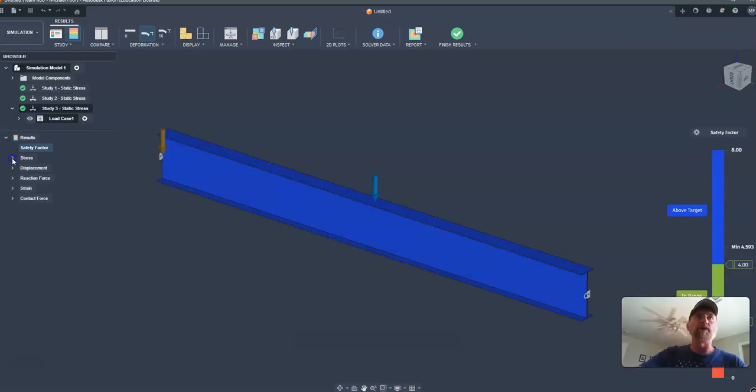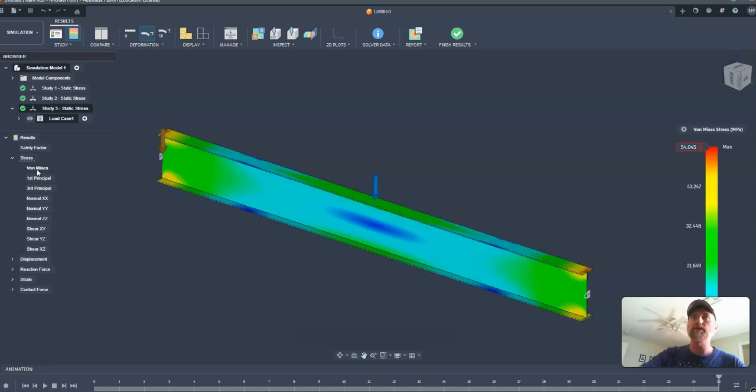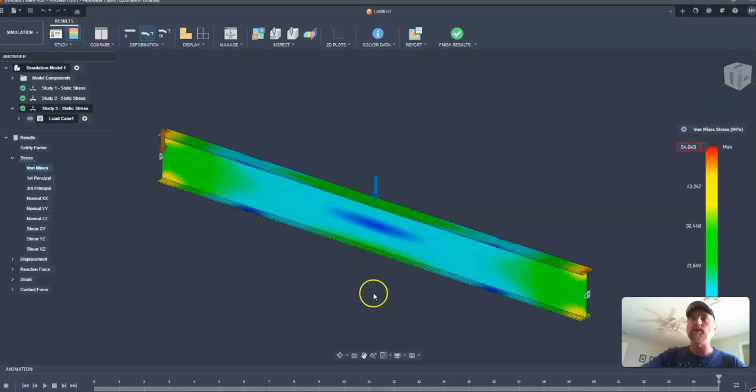Next thing that we're going to do is we're going to go to stress, and we're going to go to your von Mises stress. It'll take a second to load. Nice color here. And this shows you the stress. So remember how we talked about doing your stress calculations, and your stress equals force over area? Well, here is all of that right here in this nice little gradient. It shows you all the different stresses on this beam if that force is applied. So you can see that it's not equal throughout the entire beam, right? It's different in different places, and that's actually how stress works, right? In a bending moment, it's very complex. So you're going to go ahead and screenshot your von Mises stress right here.